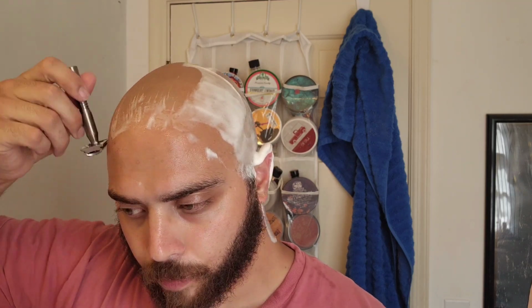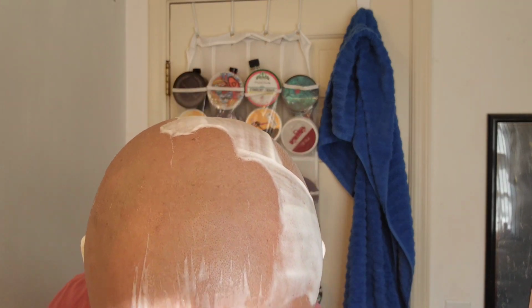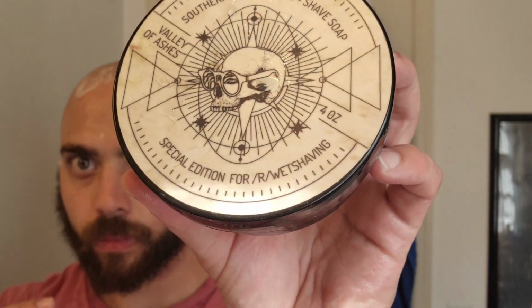It's very masculine. I think it's similar to Chisel, what is it called? Chisel Face Midnight Stag. I had a sample of that and it's similar scented. They did this one as a special edition for the Reddit wet shaving. You can see right there.